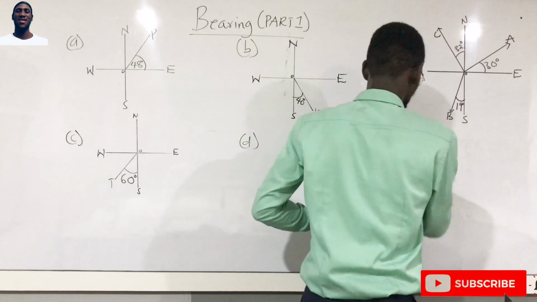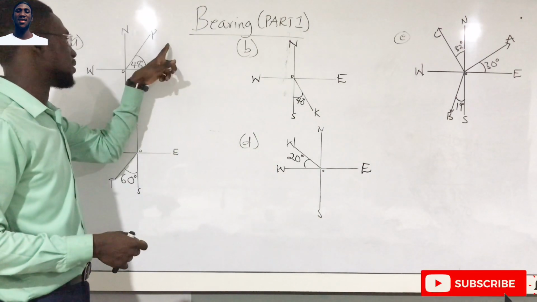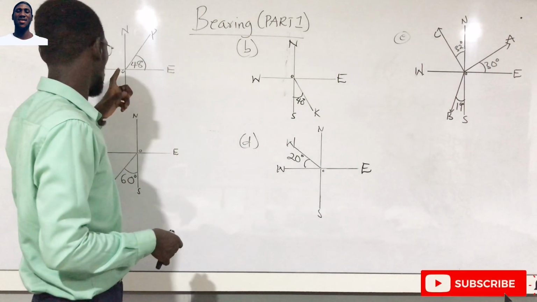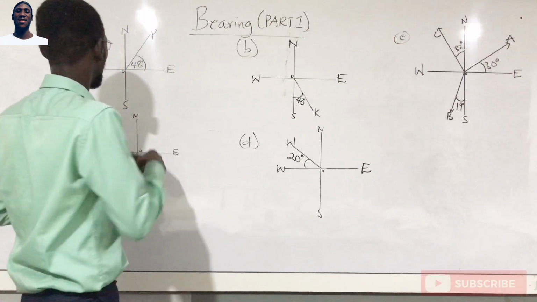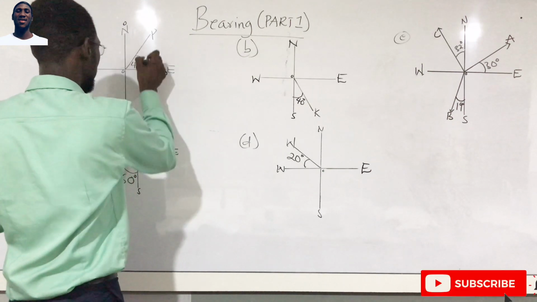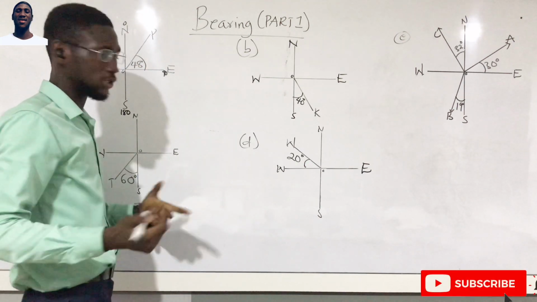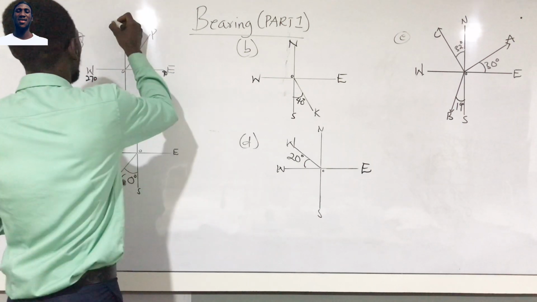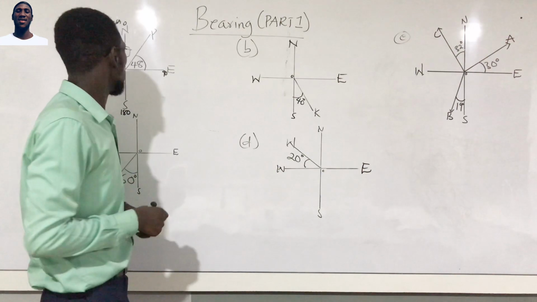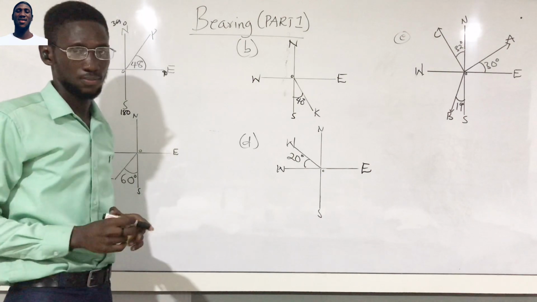So let's go to our question. We are supposed to find the bearing of P from O. Now you do realize that if I put 0, I like to do that. Put 90 here, which means from here to here is 90. Put 180 here, which means from north to south is 180 degrees. Put 270 here, and I can put 360 here, just to help me remember. Now you realize that our angle is falling in between north and east.